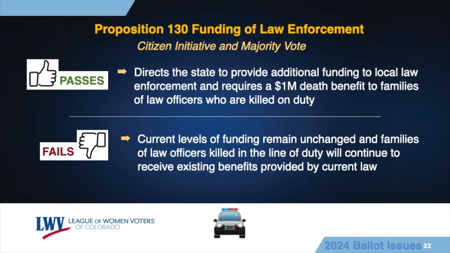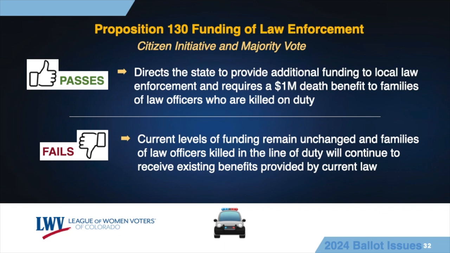Proposition 130, funding for law enforcement, was placed on the ballot by the Citizens Initiative and passes with a majority vote. What if it passes? It directs the state government to create a new fund of $350 million to the Colorado Department of Public Safety, the CDPS, to distribute to local law enforcement agencies, paying a new $1 million death benefit to survivors of law enforcement officers killed in the line of duty, and funding grants to local police and sheriff departments to boost hiring and retention.